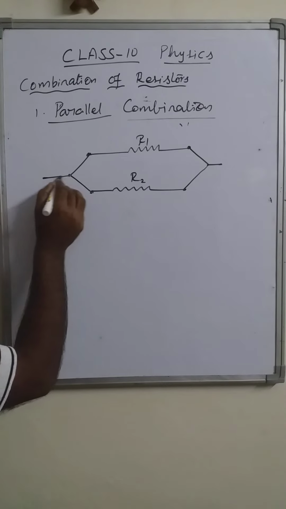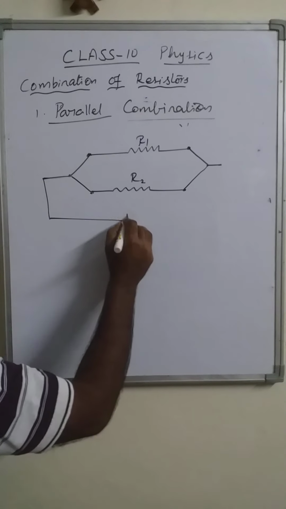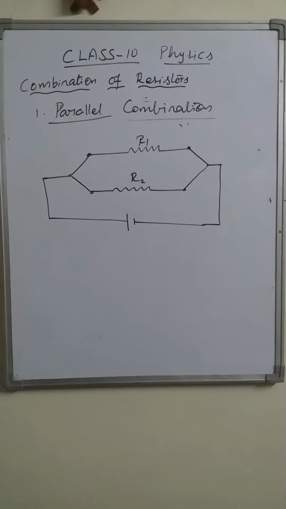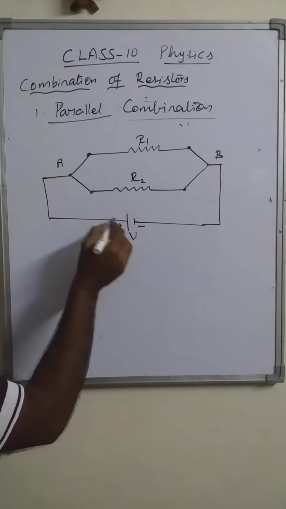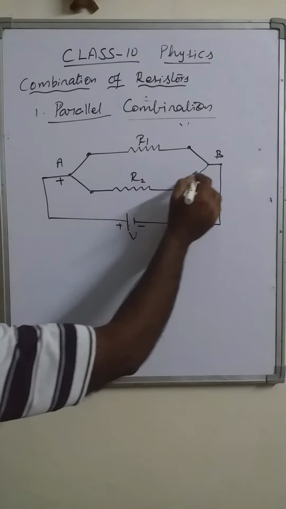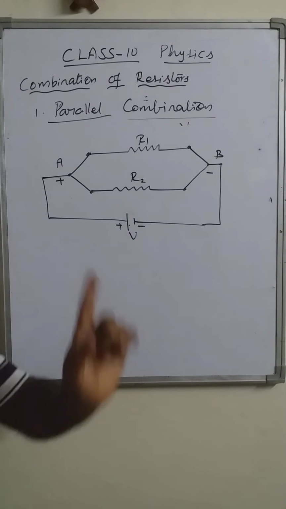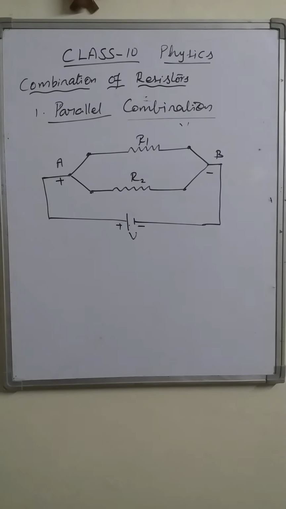At the point of joining at one end and the other end, a battery is connected. Here the battery or cell is connected, right? The cell has potential difference V. Once again the same thing, in between these two points, here we take the point A, point B, right? Now the point A is connected to the positive terminal, point B is connected to negative terminal. So across the points A and B, there is a potential difference. That potential difference obviously equals the potential difference across the cell, right?